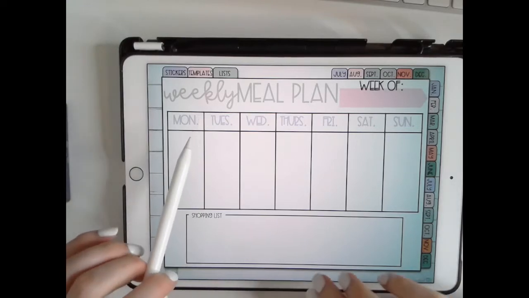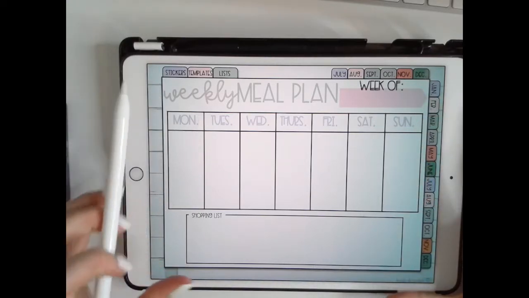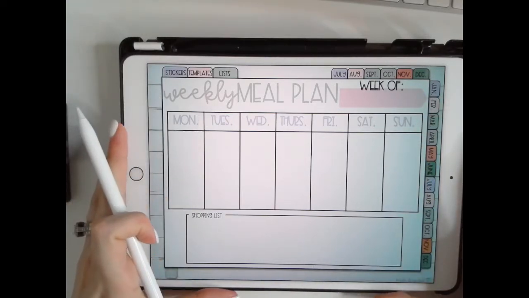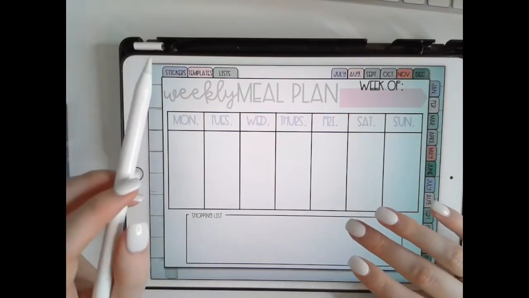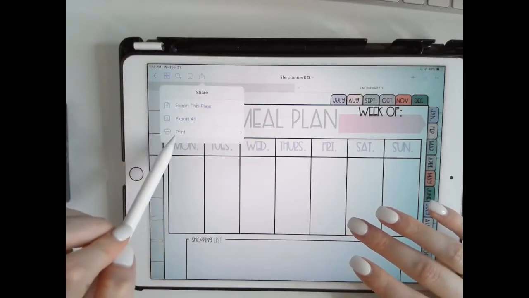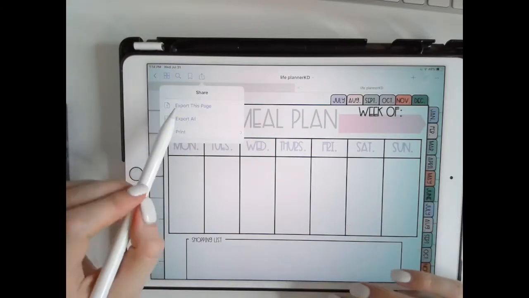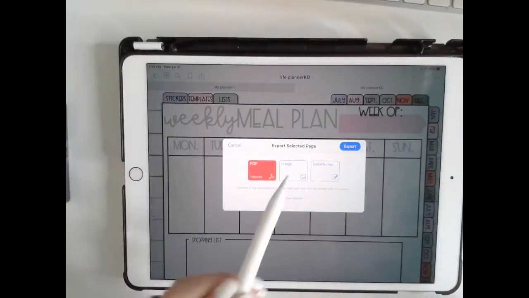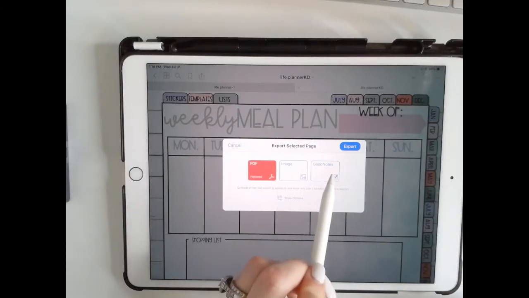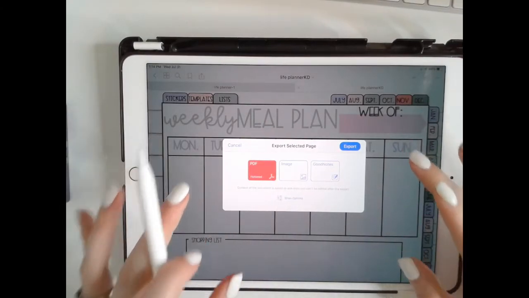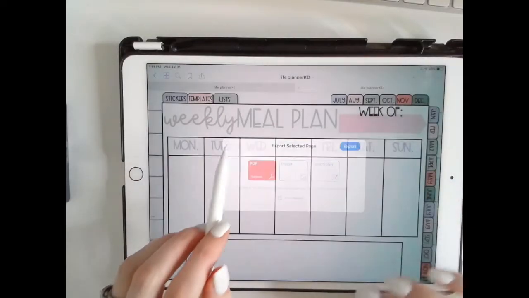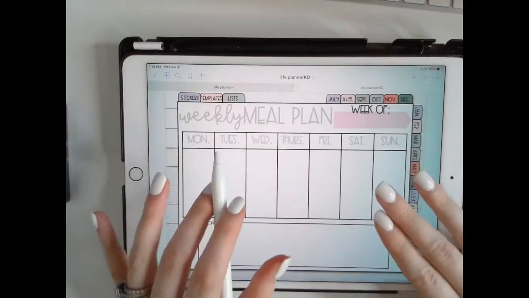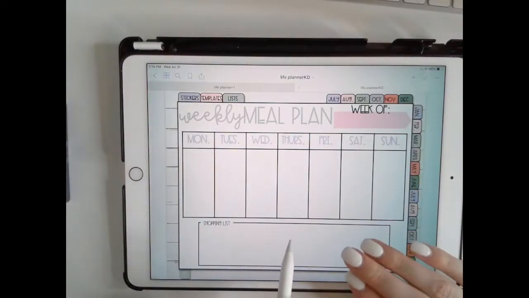And you can also print this out. So if you don't want to bring your iPad to the store, or you're sending your husband to the store, but you wrote this down before, write it on this page, go to export, print that page, or send him a picture. Export this page. You can send it as an image or a PDF. You can send him a picture of this page while he's at the grocery store, and he can buy everything that's on it. Or your mom or anyone else. Or your recommendations. That's probably one of my most favorite parts about this.